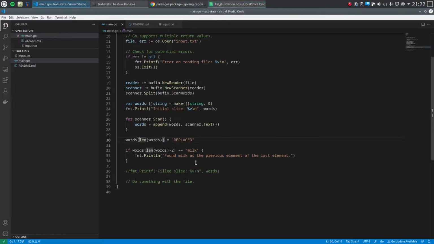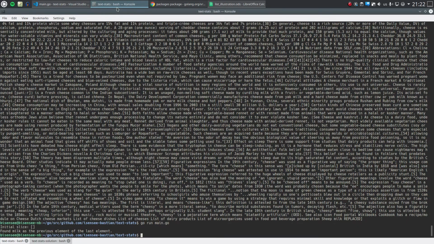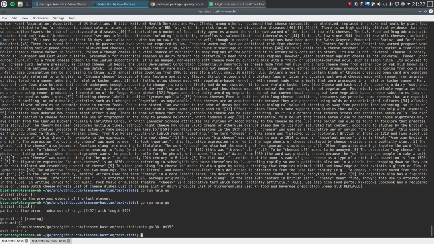So I will get a famous error if I do that. And that's basically a runtime error, index out of range. The program panics because it doesn't know what to do. There's no element. And that's a typical beginner mistake. But also seasoned programmers might make this mistake from time to time in more complicated scenarios. In some languages it's an array index out of bounds exception or something else that is indicating this issue.